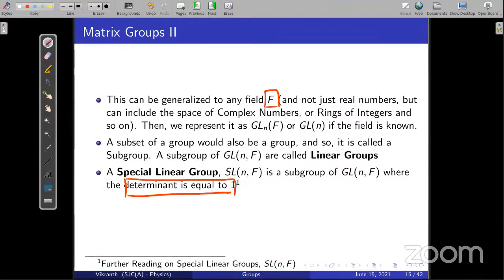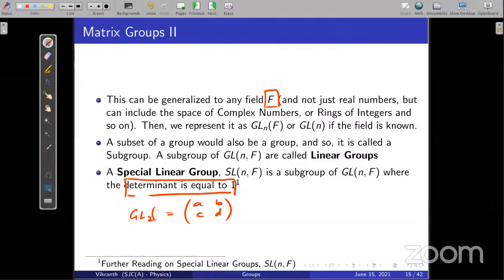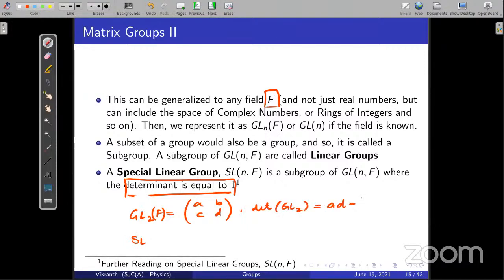So you have some matrix, I'll just call it G, for example. You have some matrix that goes A, B, C, D. So this is going to be GL2. Let me make sure the notations are correct. So this is going to be GL2 defined over some field F, right? So there's that. Now, we have the determinant of this. For GL2 it's just going to be AD minus BC. And for the general linear group, we just say this is not equal to 0.